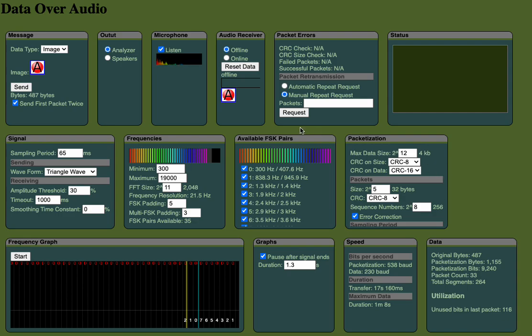And I'm going to send the image. Let me reset the data there. And then I'm going to send the image through the iPhone speaker to the web page. Now, mind you, it runs a bit slower. The best I could do is 65 milliseconds per sampling period, and it has a different sample rate as well. Well, the sample rate doesn't really affect it as much when creating oscillations as it does when it receives them. But we can get into that later.